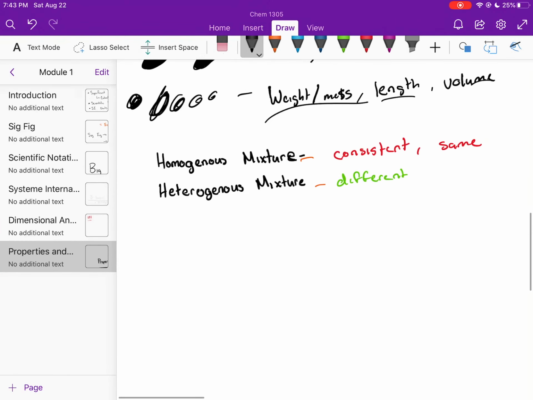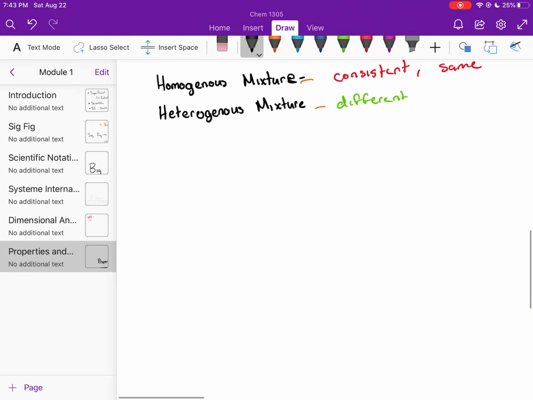And so we're going on to our last thing, which I want to talk about: mixtures. Mixtures are pretty simple. Mixtures are 2 or more things. That's literally it. These things could be elements, molecules, compounds, whatever you want. It's got to be 2 or more.